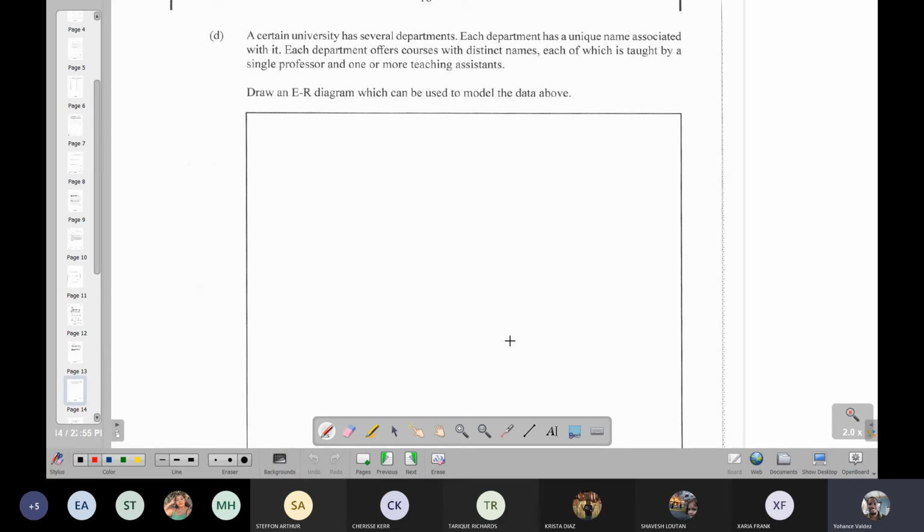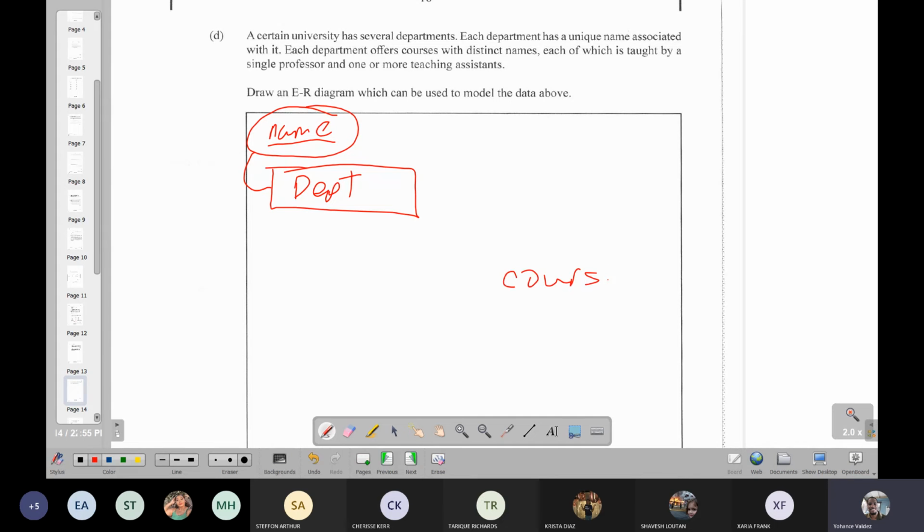Okay, so our university has several departments. Each department has a unique name, so name is an attribute, right? Each department offers courses with distinct names. So we have a course, and a course has a name.